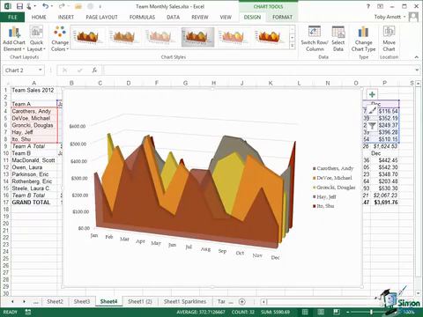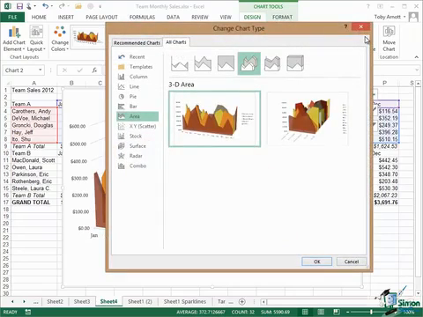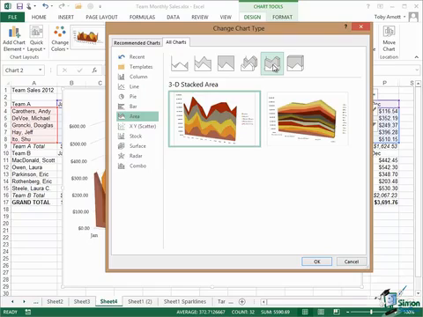And just one other thing to point out about area charts before we move on. When you have a situation like this, when you have 5 apparently similar things, in this case the sales figures for 5 members of a team of salespeople, and you want to compare them, sometimes you can actually get a pretty good message by comparing them, by showing them as parts of a whole. And you can do that in an interesting way with an area chart as well. So if I go back into change chart type, what I'm going to do this time is go for that option, which is the stacked area chart. Now watch what happens with a stacked area chart.